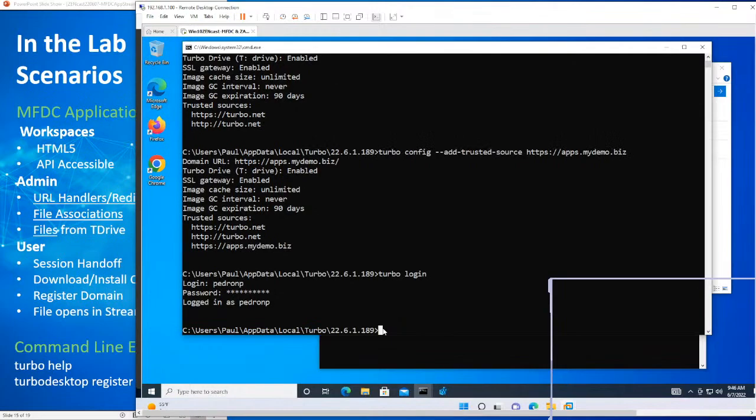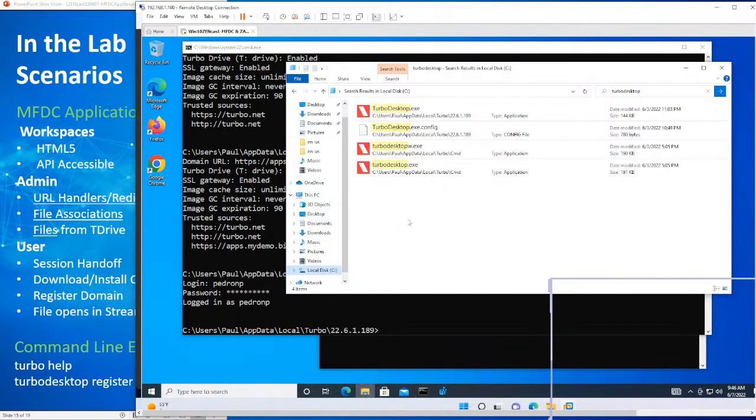If you're doing imaging, you could have it configured at this particular section right here.